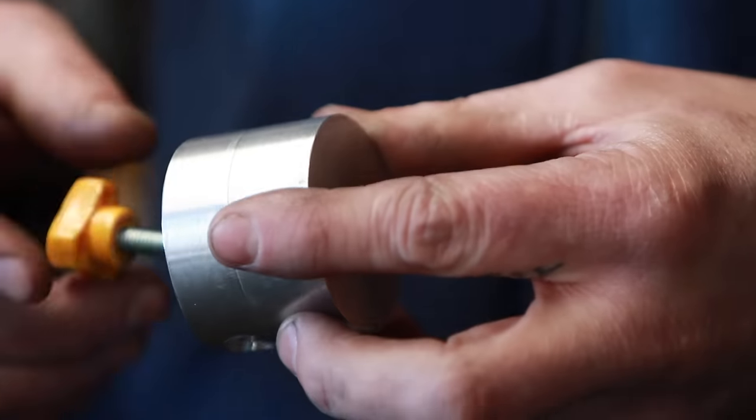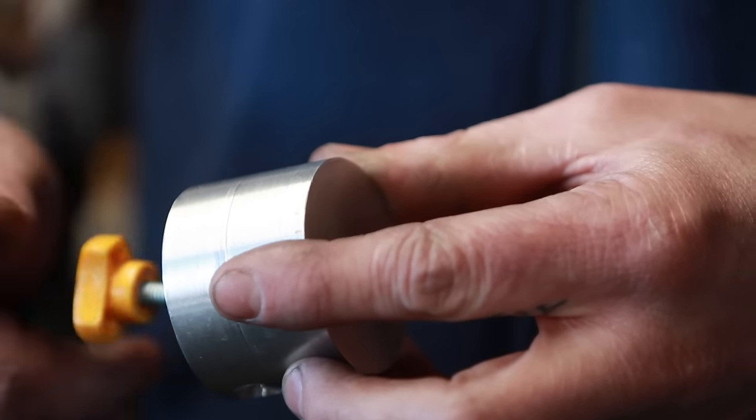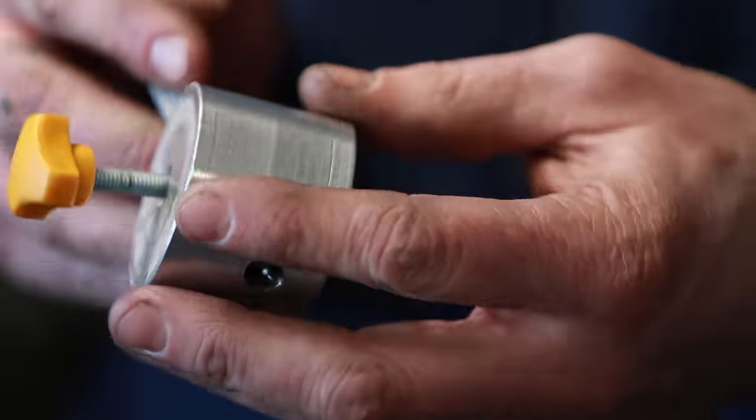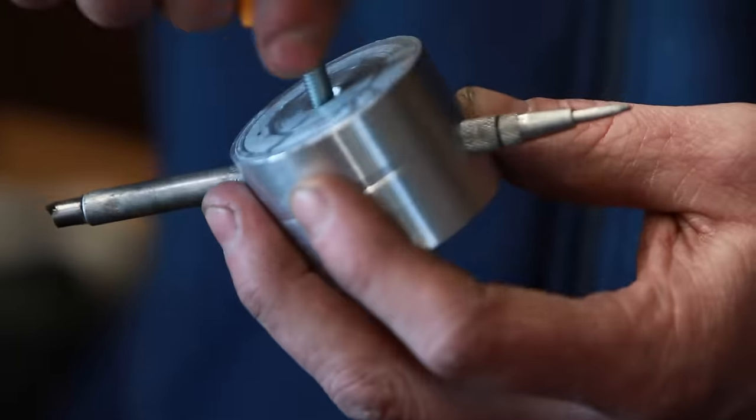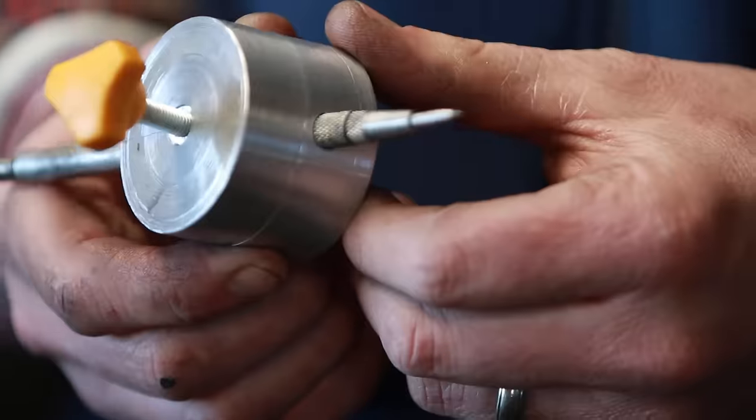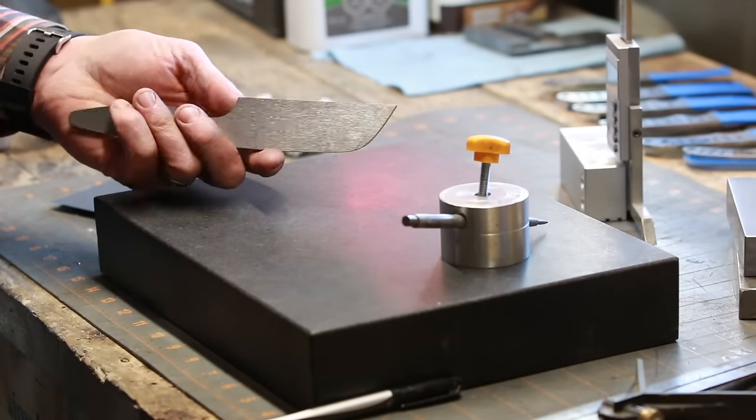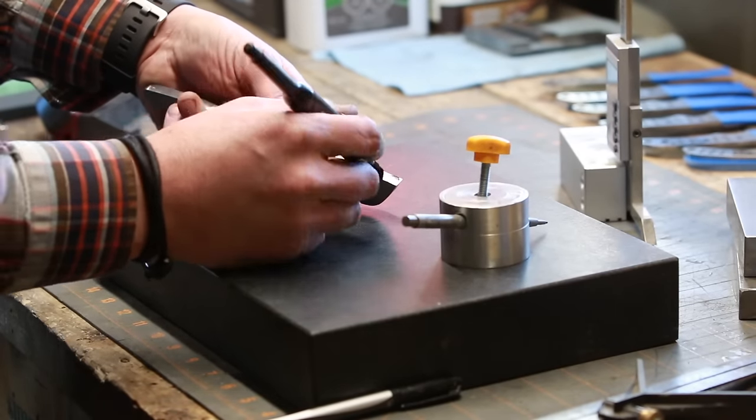Then there was that little screw that I had in my random fasteners bin. I think that came off a shield from a grinder that I used for my sharpening system. I wanted that screw at an angle there just so that it came down and clamped at 90 degrees to the scribe, and that way it would hold it flat against the hole that we bored through there.